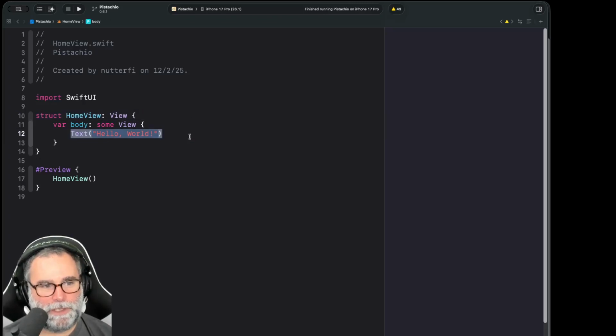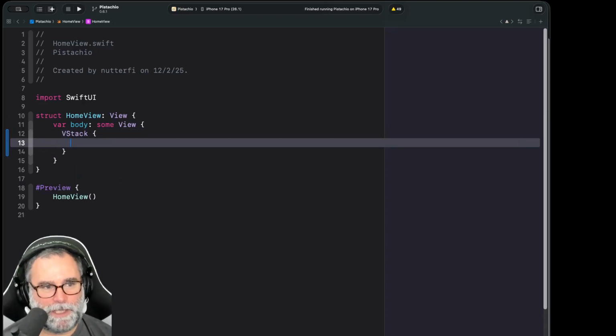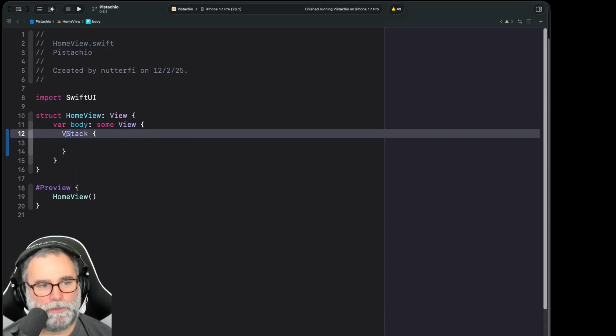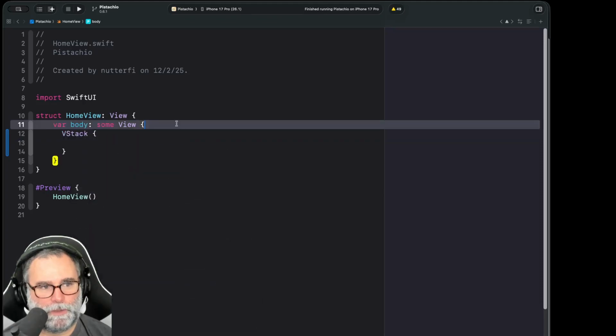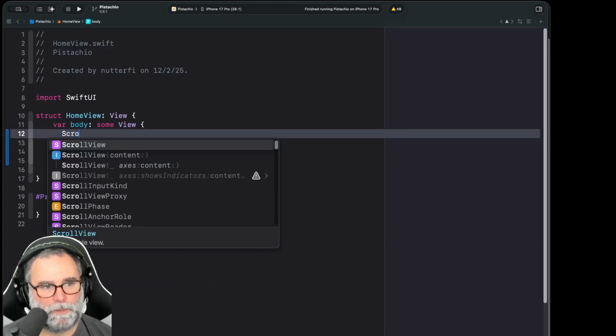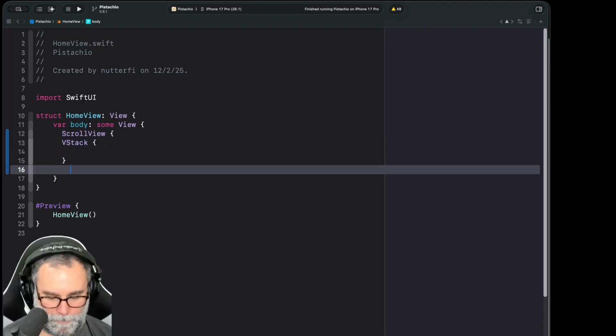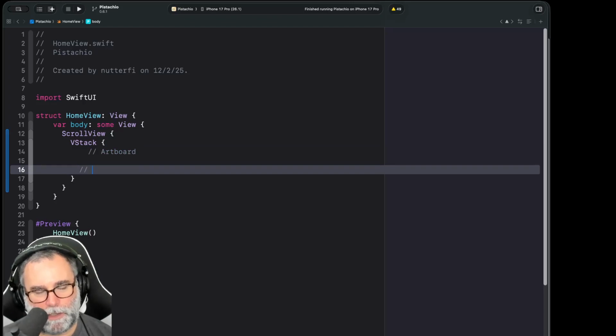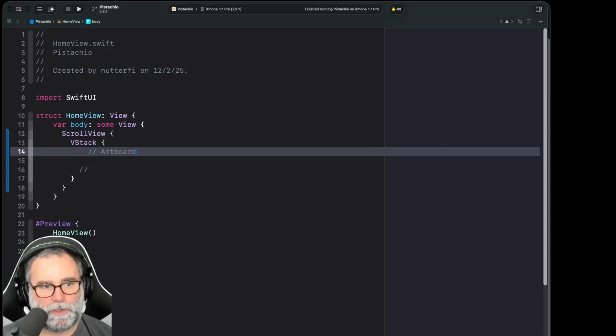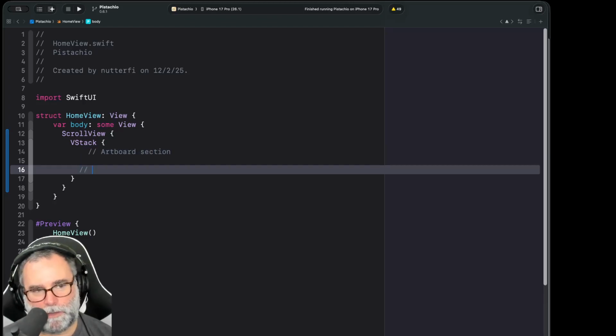All right, so what I'm thinking is, we're gonna have a VStack. Maybe it's a scrollable. Maybe it's a scroll view. And what we're gonna have is our artboard section, and then we're gonna have our other stuff.